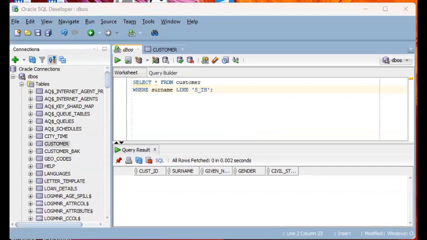The second wildcard character we're going to be learning to use is the % sign. It is used to represent any character or characters in the position where it is specified. Using the same customer table: select asterisk from customer where surname like uppercase S followed by a % sign, which is the wildcard character for any number of characters.